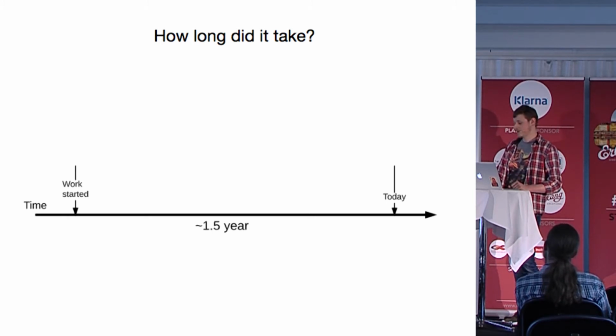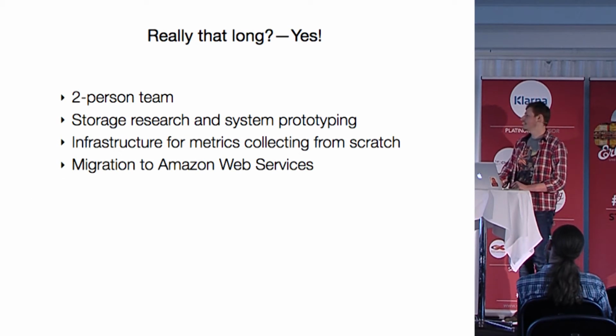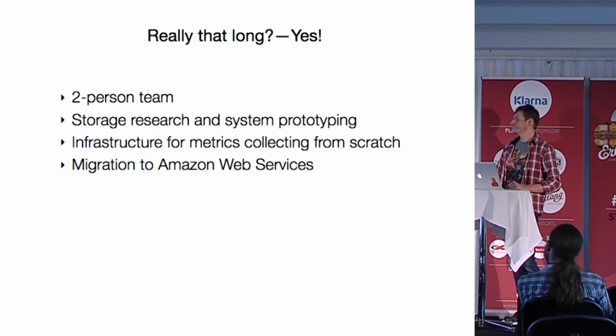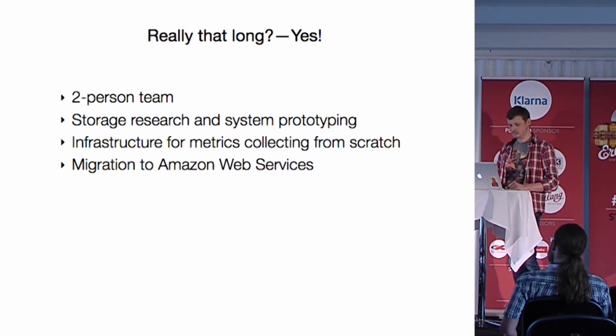Yeah, but this is what it actually was, because for reasons, we had only a 2-person team. You have 2 people, you can't expect to do this faster. And these 2 people still did a lot of stuff in other systems and components of our backend. And of course, we did really good storage research and prototyping, on how not to end up in a similar situation in the next few years.